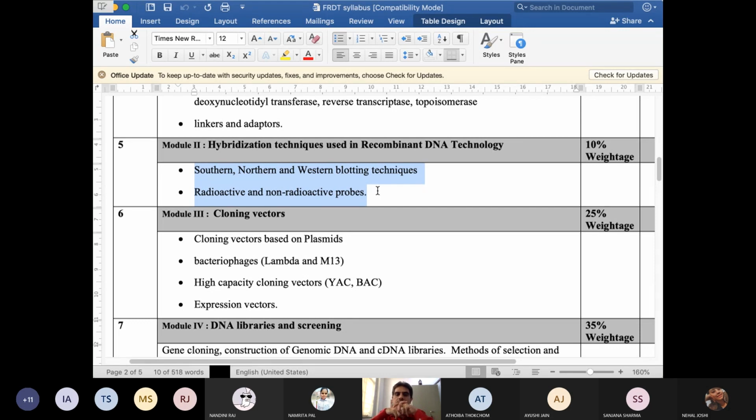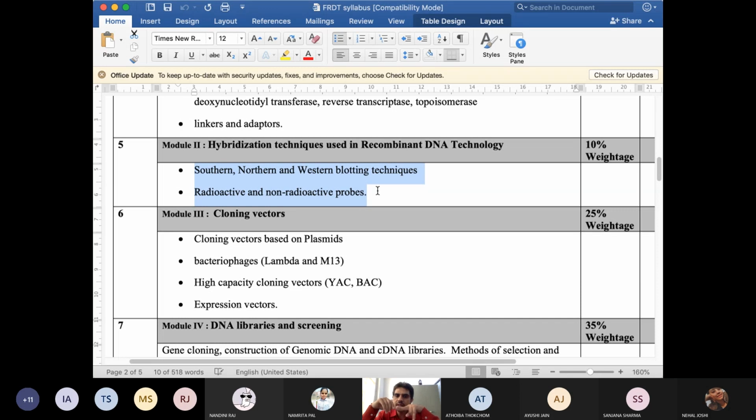So today I would like to tell you about the term blotting, or as we commonly call it, blot. We can also use one more term, which is transfer. Simply, the terminology we are going to utilize here is transferring. What are we transferring? Here we are going to transfer DNA, and here we may transfer RNA. So we are going to have two types of nucleic acid: one is DNA and the second is RNA.